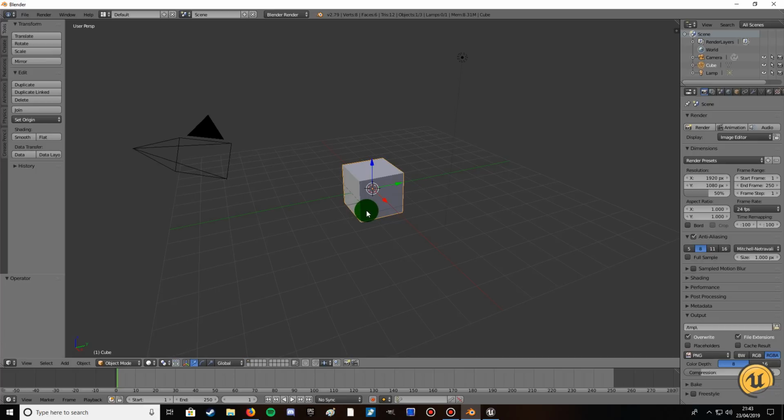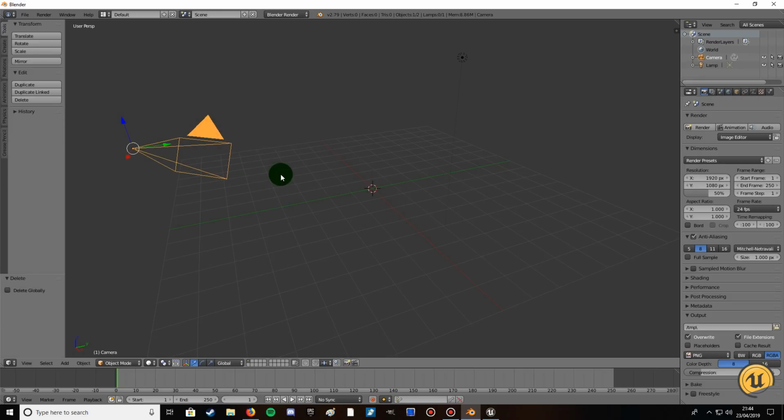And then you should be presented with a default screen that looks like this. Cube and a camera. We don't need the cube, so make sure it's clicked, click it, press delete. The little drop down dialog window will come up asking you if you want to delete it, and click delete. Same thing for this camera, highlight it, press delete, and click delete to delete it.